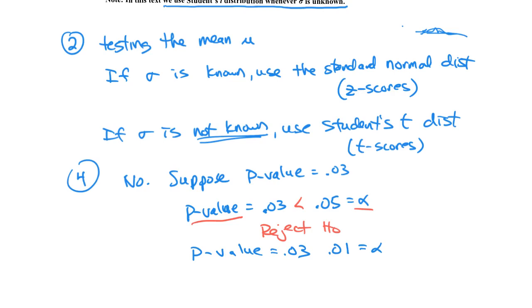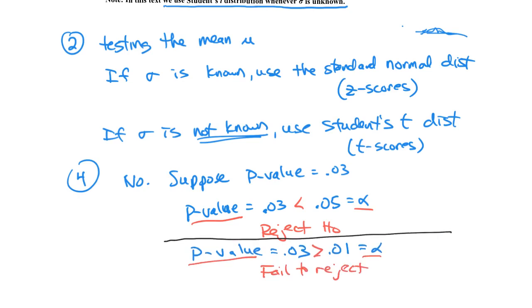Let me just separate these a second here. So then we say, okay, the p-value this time is greater than alpha. So in this case, we would fail to reject h0. And I know the wording sometimes seems awkward, fail to reject. And students sometimes say, why don't we just say accept h0? And you can say that.